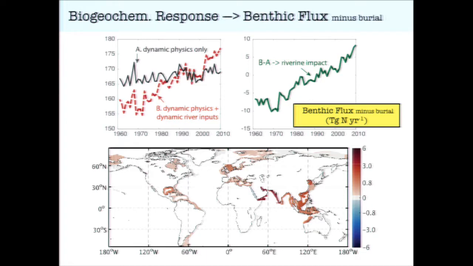All right, so now we've seen accumulation of nitrogen in coastal water. We've seen biogeochemical responses in terms of primary production and oxygen demand, but can we really have a quantitative understanding of what drives the sensitivity? And how do we link the biogeochemical responses back to the changes in river loading, and can we try to understand the mechanism?